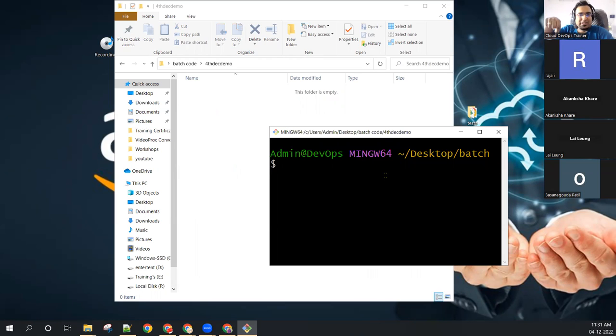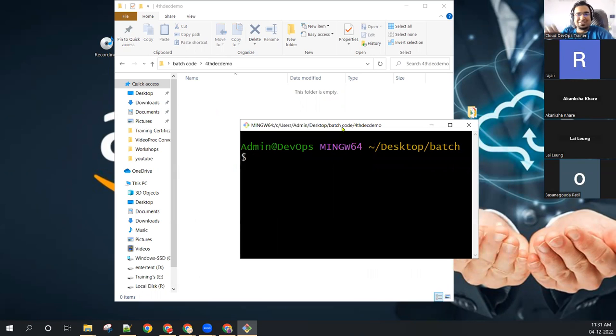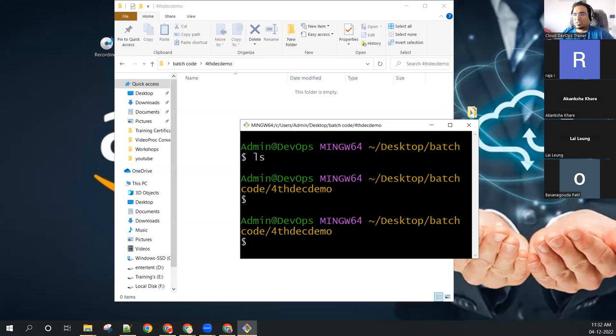If you want to learn Linux, we can install this simple software in our Windows machine and we can learn Linux commands. You can type ls, and some ls related commands or some basic Linux commands will also run. This is the Git Bash tool which I will install. I will help you out with how to install it on your machine. So at this point, what is my intention? I want to download the Linux code. There is a command.